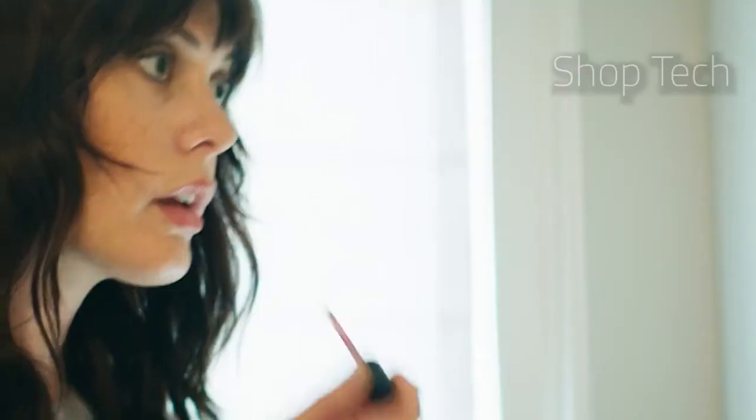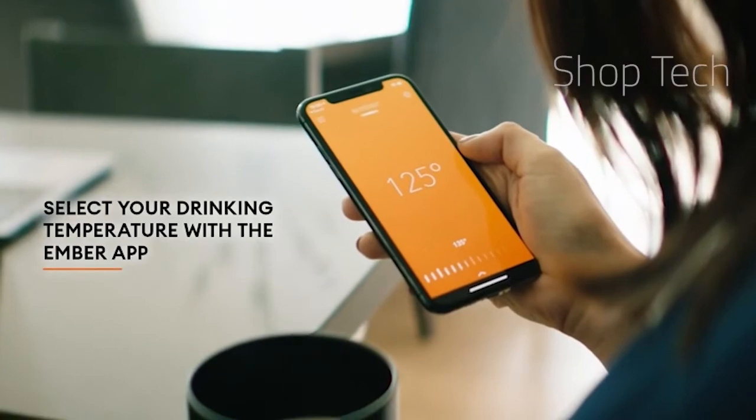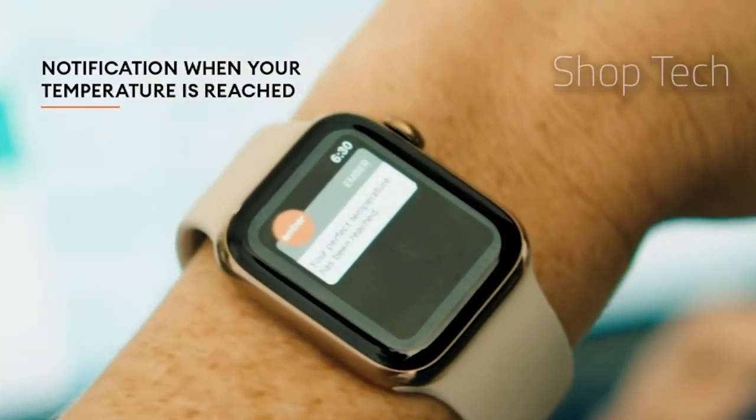This smart mug allows you to control with your smartphone. You can pair it with the Ember app to set your temperature, customize presets, receive notifications and more.